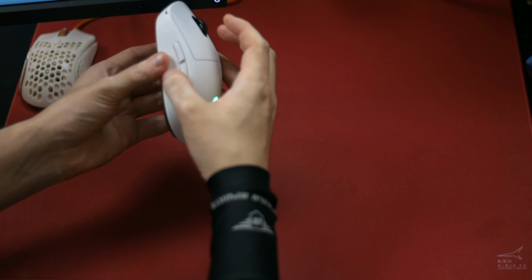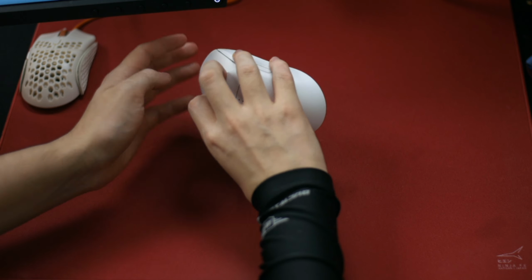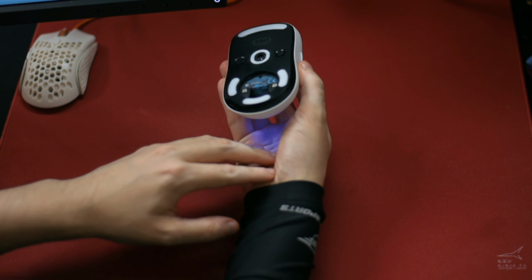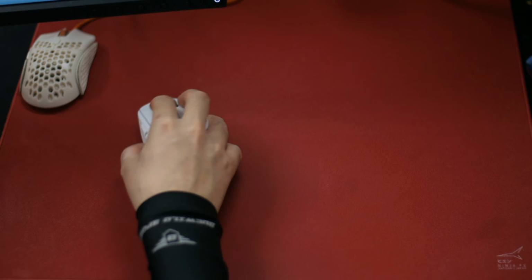So if I'm looking at the mouse here, thumb here, finger up top, middle finger, then I have the ring and index. Notice how none of my palm or the back is touching the mouse. It's strictly fingertip only. So from up above, it looks like this. From the side, it looks like this.